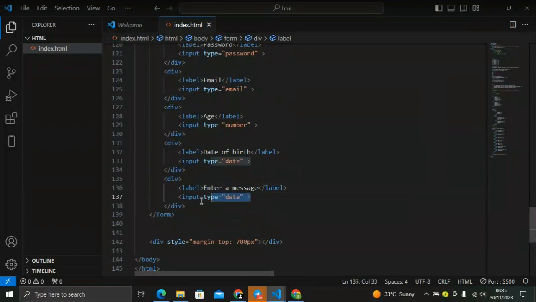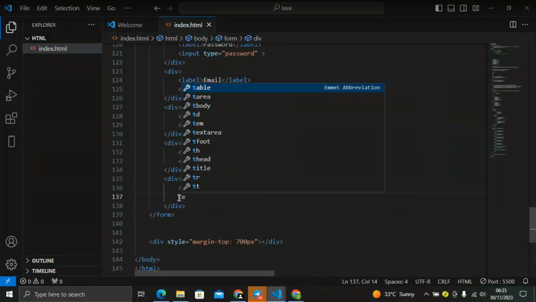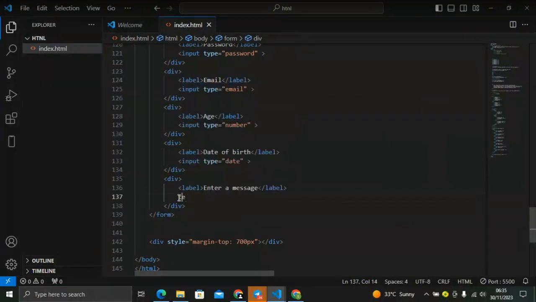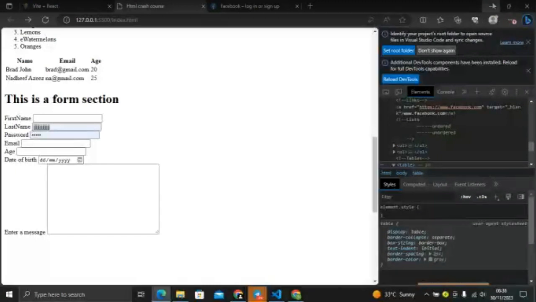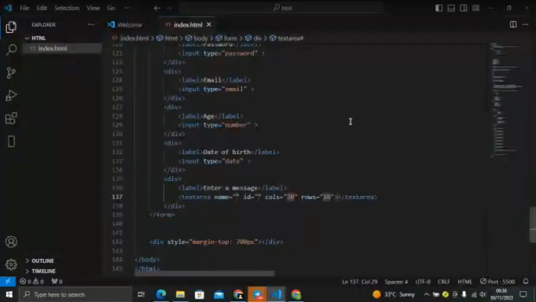Then I can come here and say text area. Okay, so we are going to see the difference between text area and a normal input form. So this allows us to rescale. Okay, so we can see the difference. Actually, I can get rid of this.